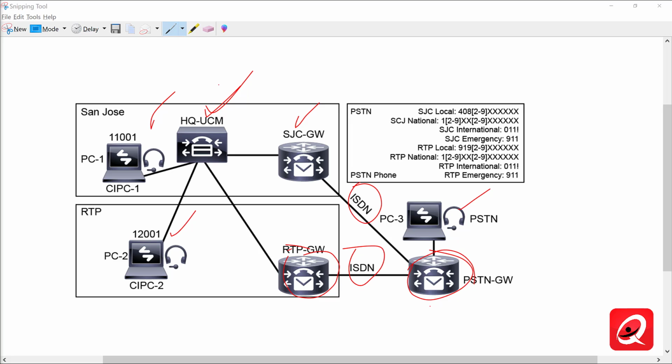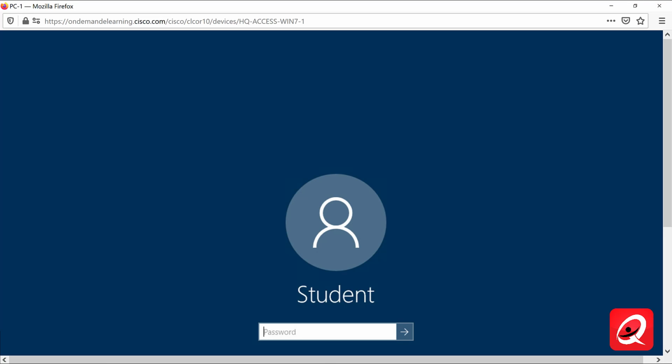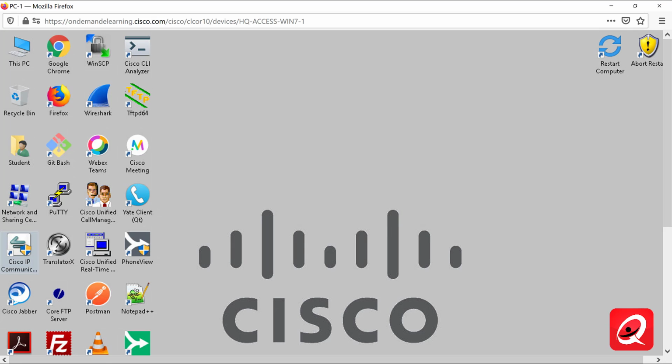The first thing we need to do, just as we've always done in all of our other implementations, is to make sure that we can register the endpoints. So let's start by going to PC1, and we will log into PC1 and verify the configuration of our CIPC application, or Cisco IP Communicator.